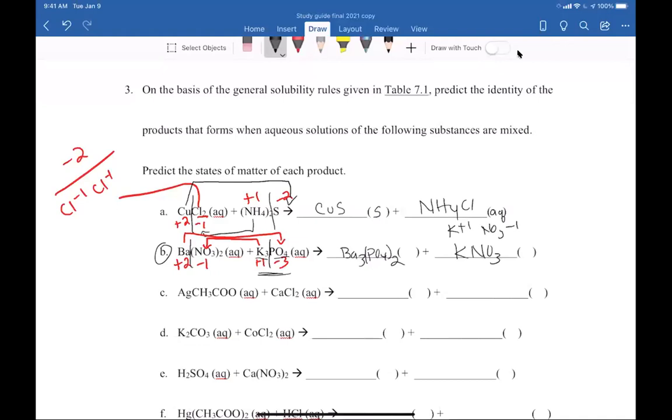We only add more K if we need to add more K for the new relationship it's forming with NO3, which we don't need because NO3 is also -1. So remember, just like in the previous one, we didn't bring 2 Cls, right? We only brought 1 because the Cl2 was there to balance out with that Cu +2. Does that make sense? You only bring over 1 of each and then you add more when you need more. Thank you, I get it now. Okay, perfect. All right, now states of matter.